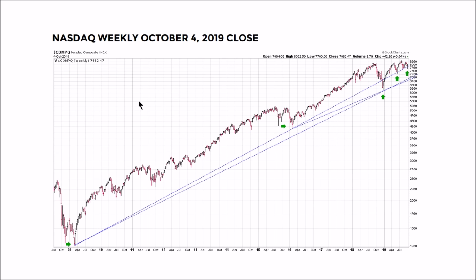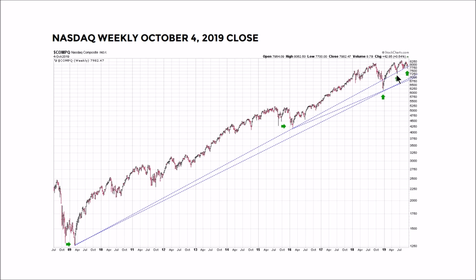Long-term chart of the NASDAQ as of the close on Friday, October 4th. Market holds here in 2009, holds in the same basic area near a major low in 2016. We violate that trend here in 2018, but it seems as if this trend line, this point here, is becoming relevant again. We're back on trend.